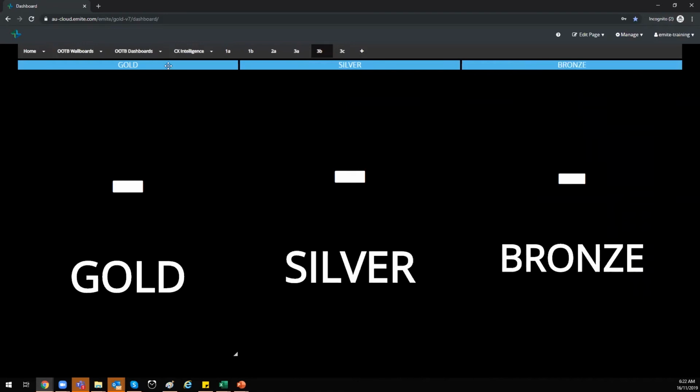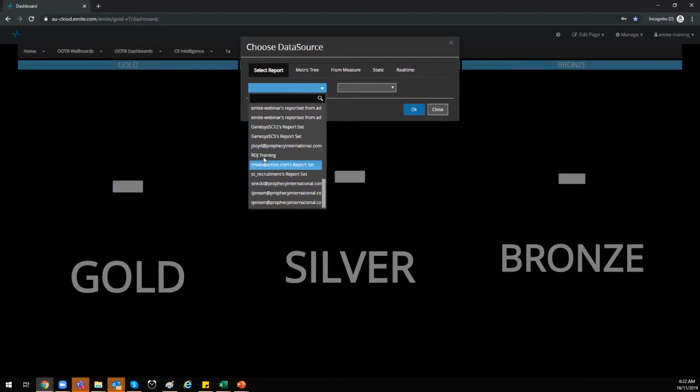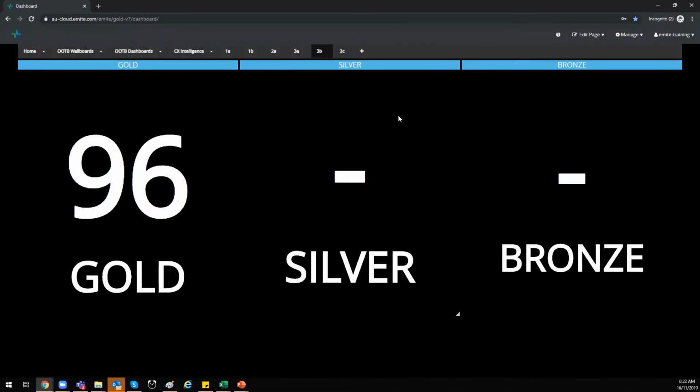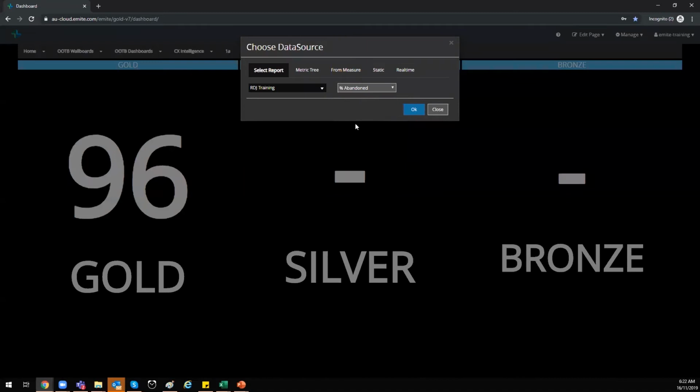Now, if earlier our data source was from measure, this time around, I'll go ahead and use some of the reports in my report set as the source of measure for my status data blocks. And then same thing for the other two. Let me just quickly select that.